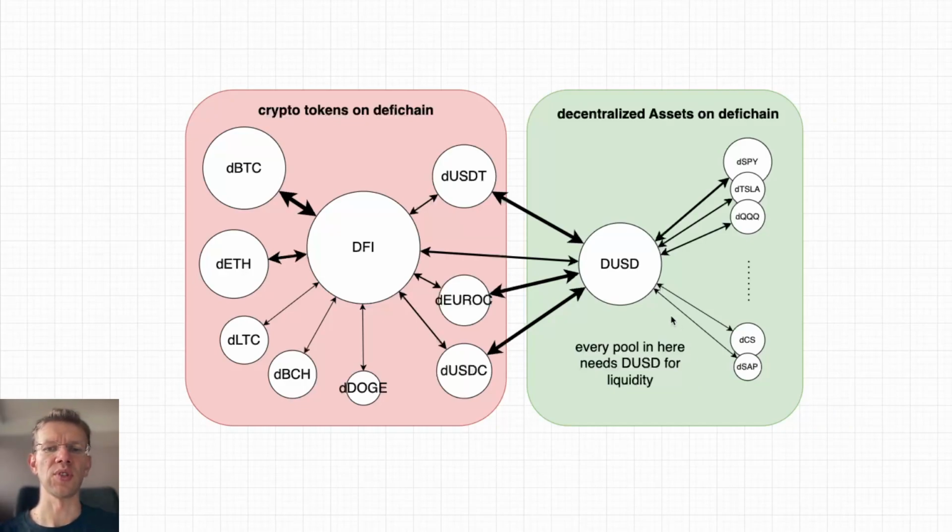To understand what the FutureSwap does and how to interpret the data, maybe first a bit of background on why we need it. When we look at the DEX overview, we have on the left side our crypto tokens, or crypto pools. Every arrow is a pool where you can trade. In the middle is the DFI, basically the center of all the paths. We have the stablecoins here, and on the right side, we have the dToken system with the DUSD as kind of the center. Then we have all those gateway pools that connect the two worlds of crypto and dTokens.